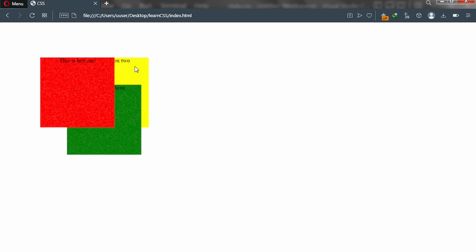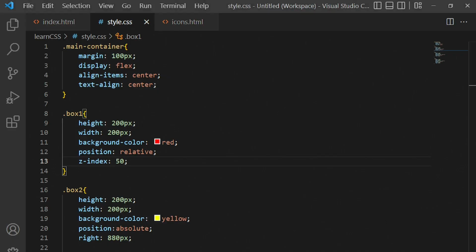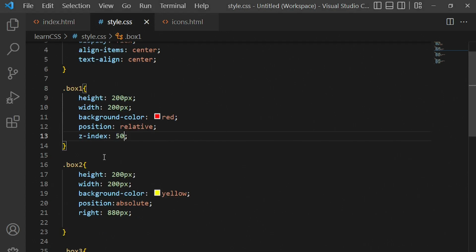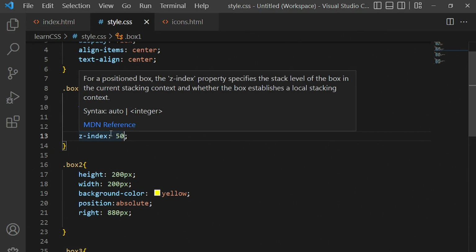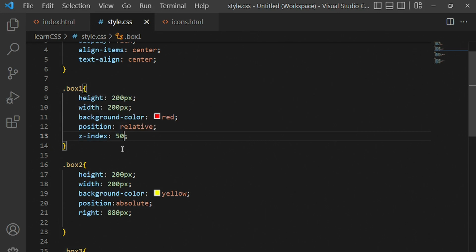Let's go ahead and give authority to our yellow box by assigning a bigger value or a bigger z-index. So we'll go to our code editor, and this time we're going to give our yellow box a greater value, something above 50.